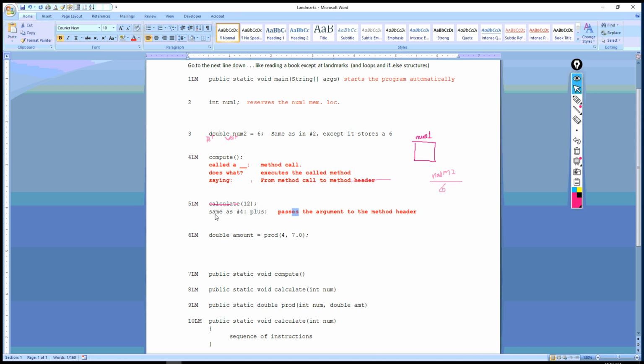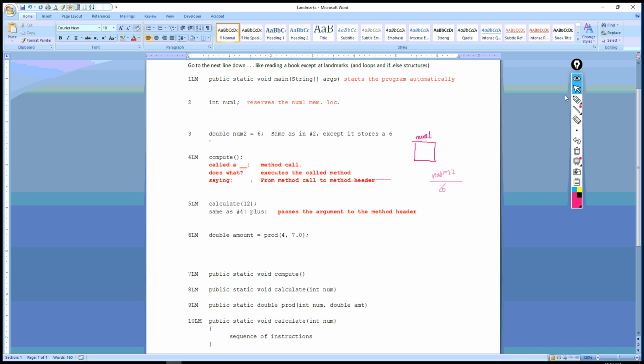Okay, let's see if we can get this to work. This line also has a method call in it. Now the line isn't a method call, but, okay, this is going to be difficult here. I should have done this differently, but that's okay.